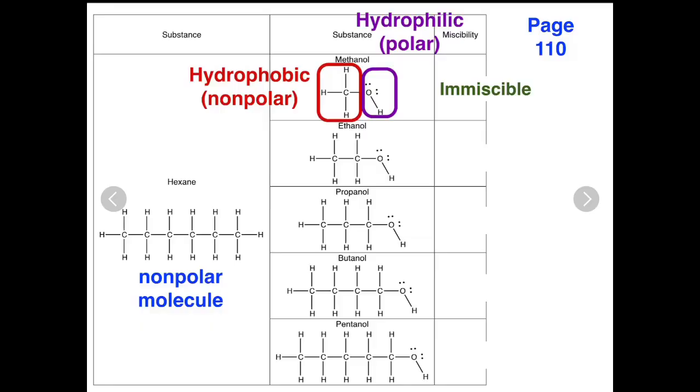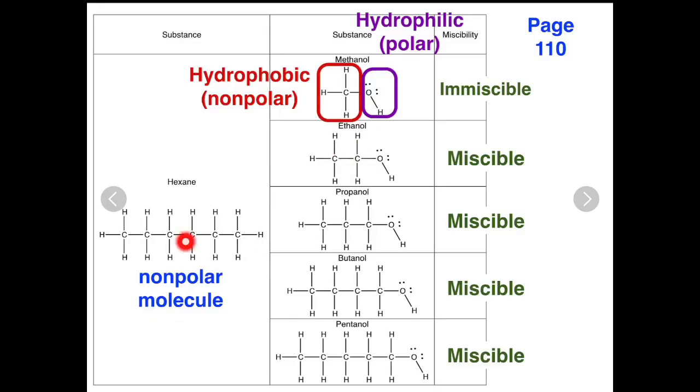When you have ethanol dissolve in hexane, you are going to see that the ethanol will be able to dissolve and make a homogeneous solution with hexane. Same thing for propanol, butanol, and pentanol as well. The reason for that is because as you increase the nonpolar part, you are increasing the nonpolarity. Therefore, this molecule will be able to dissolve in the nonpolar molecule. So it's using the nonpolar part to dissolve in that.